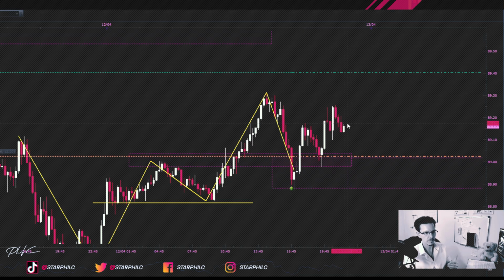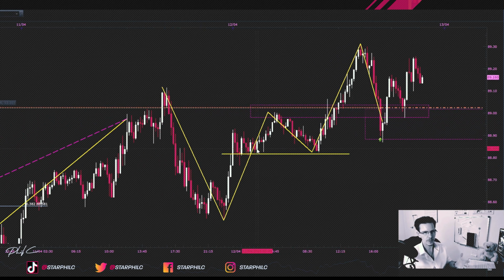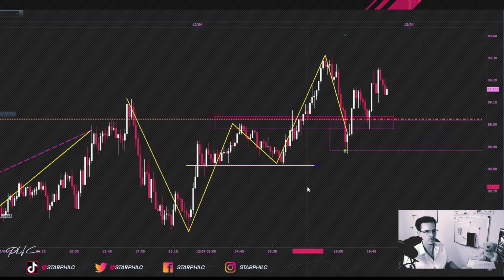So we take off half of our contract. Target 1 gets hit right there. We take off half of the contract. We roll stops to break even. I'm looking for a continuation of this move. Because again, as I talk about with pattern trades, if we get a move above the X point, where initially I get stopped out, then we're looking for price action to continue in that direction.